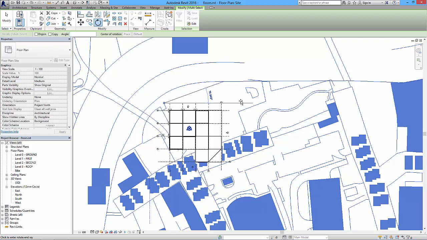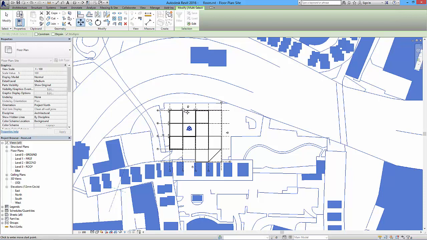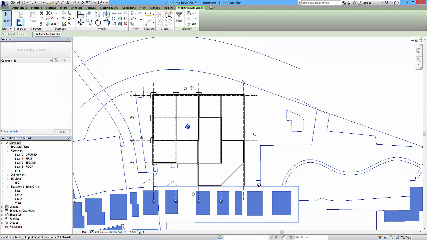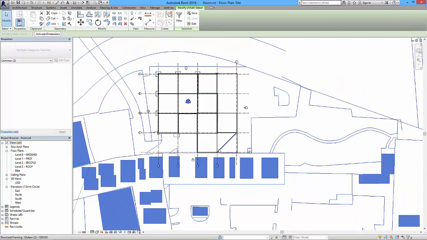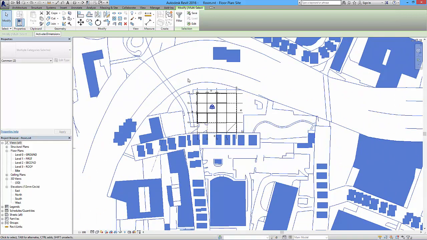So we've got that orientation set, and then I can just finally move this a little bit closer to that point there. So again, it doesn't matter really where you put it. I've got this kind of on that building line there now, so I'm happy with my location. This is my project location.